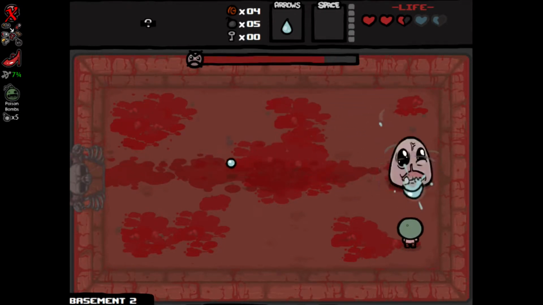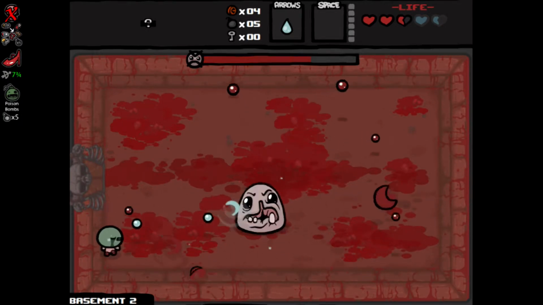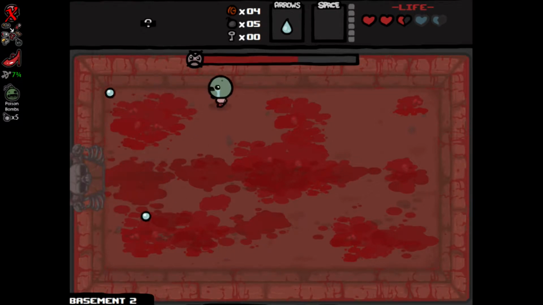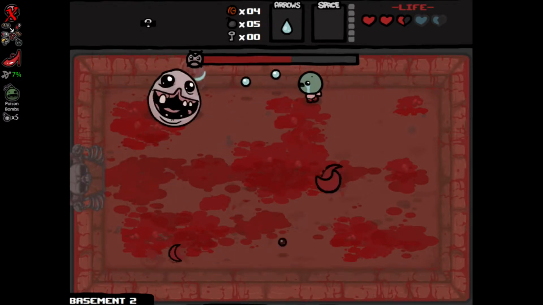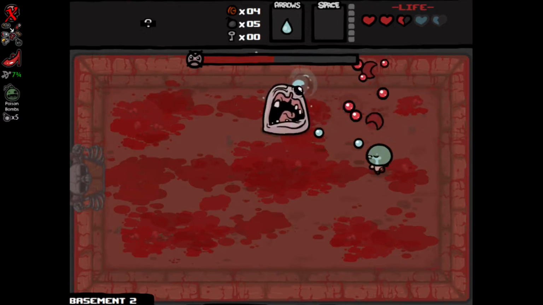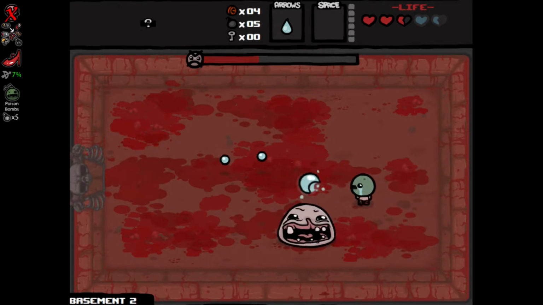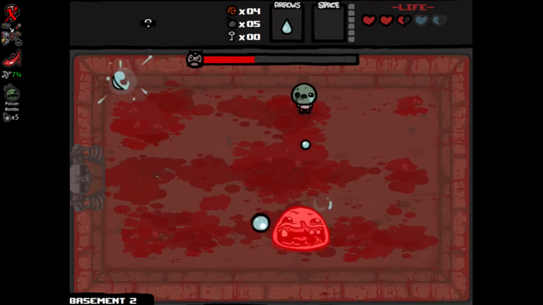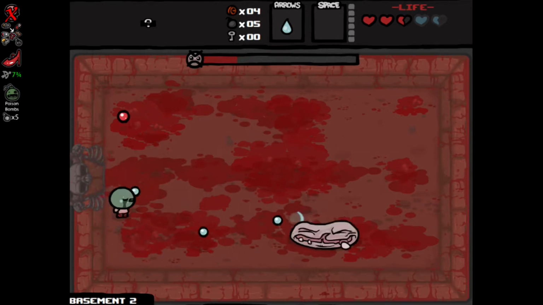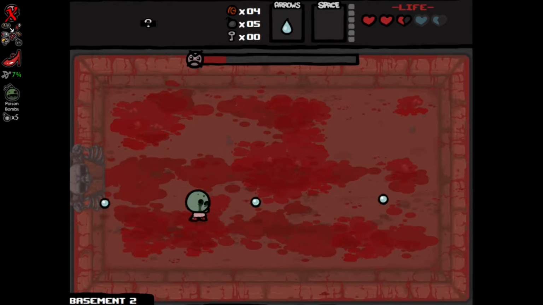Still not the best chance for a deal with the devil, but it is better than nothing. And assuming that I don't take too much damage this way, I'll be able to make it to the next floor with some soul hearts. Come on, Monstro. Do you even lift? Well, I guess in this it's do you even cry? We're gonna make relatively short work of him.